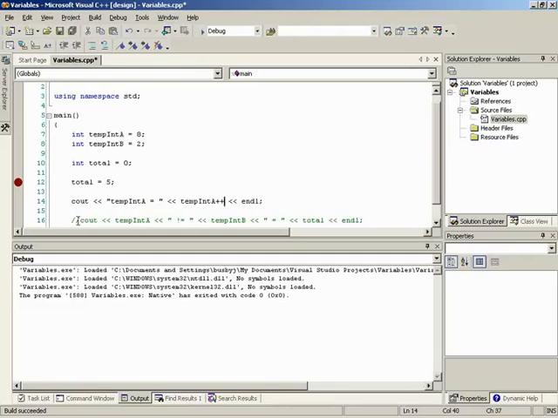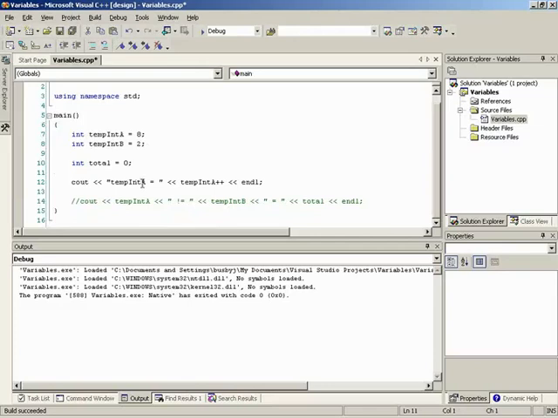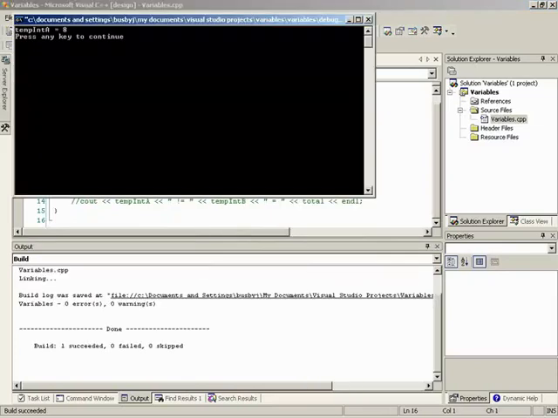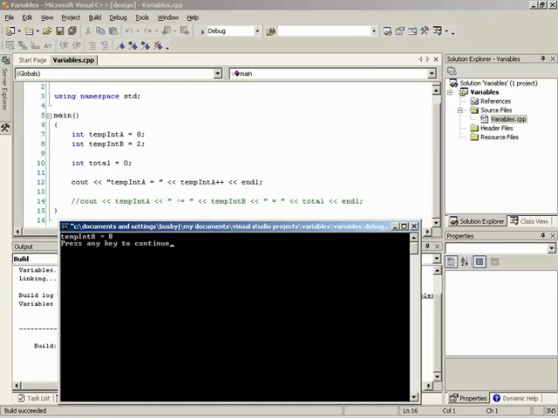Okay. So what that's going to do is come into here and say temp int a, which now, if you remember up here, is equal to 8. And if we come down in here, it's going to say temp int a plus plus. But the plus plus in this case is a post operation, which means it's going to actually happen afterwards. That's right. After the cout takes place. So let's just delete this total equals 5 just to make things a little bit more clear. If we go into here, press Control F5. Yes, we want to build. Go into here. You'll notice that temp int a equals 8. Interesting. It looks like it didn't change at all. It didn't change at all.